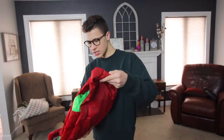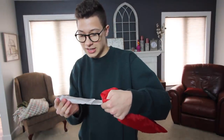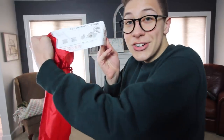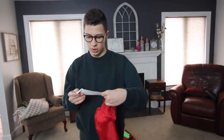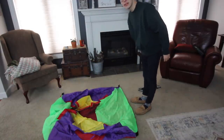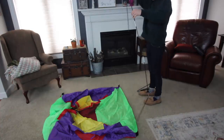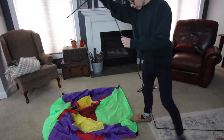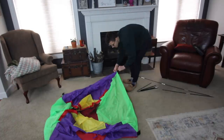Does it come with directions? Do they expect me to do this all by myself? The instructions come attached to the bag — that's great. The literal instructions just say 'do it.' It says to lay the tent flat, then get the wires and weave them across and tie the bow on top. And they think I'm capable of doing that. That doesn't seem as big as I had thought. It's fine. Then it says to get the wires — whoa, this is a big wire. And it says to weave it. How do I weave it? Where does this go?